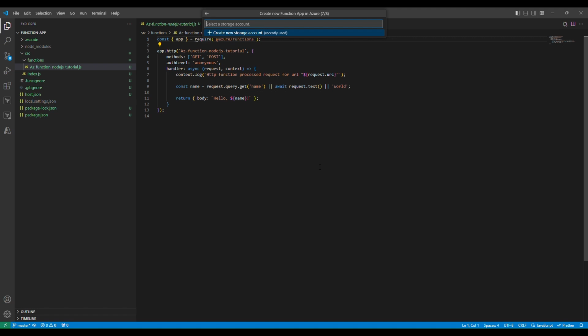If you already have an existing storage account, it will be listed here. You can select one, or you can select create new storage account, which will create a new storage account in the portal. Here I leave the default name as it is.